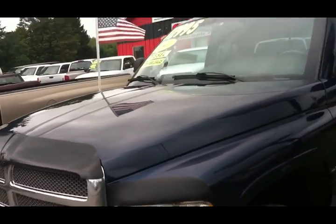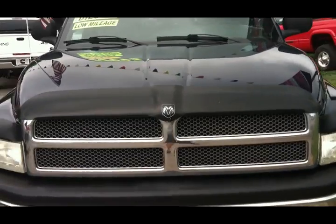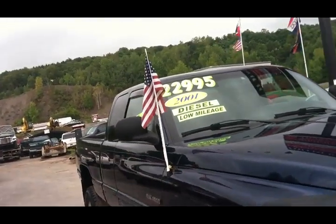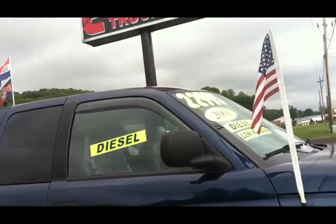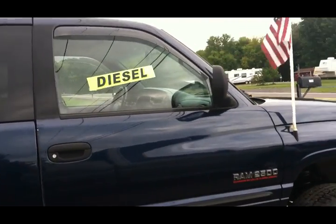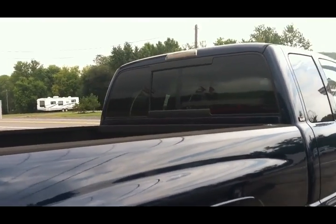High output engine, 6-speed manual transmission, 4-wheel drive. Yes it is, guys — it's got the whole package. It's got 137,000 miles on it and it is ready to go. Firestone Destination tires — only a couple thousand miles on them. Heated power mirrors. Beautiful Patriot blue paint — the paint that everybody wants. 16-inch alloy wheels, lever chipped, slider rear window.